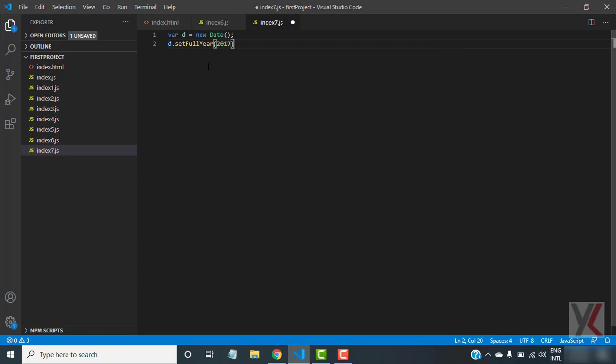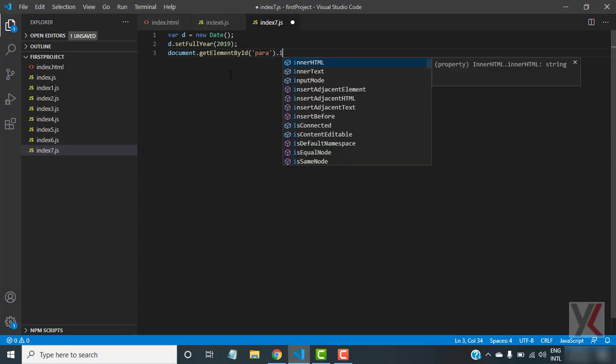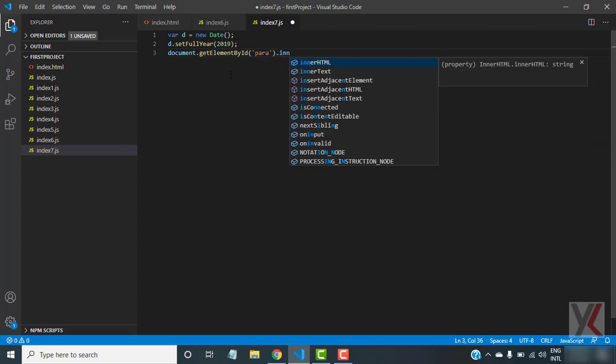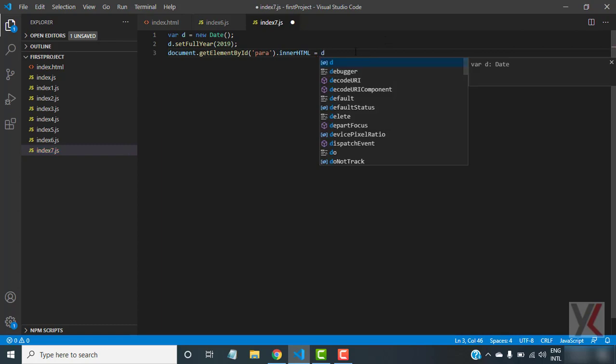Now we can output it by using document.getElementById. We'll target para dot innerHTML equals to this d over here. So we are targeting this d.